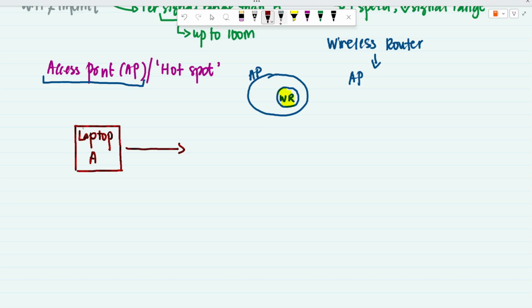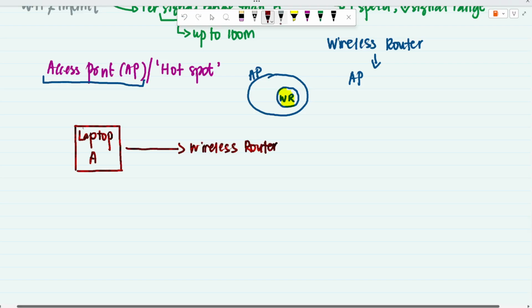Here I need to have a wireless router, because I need internet. Next, this router will bring me to the internet.